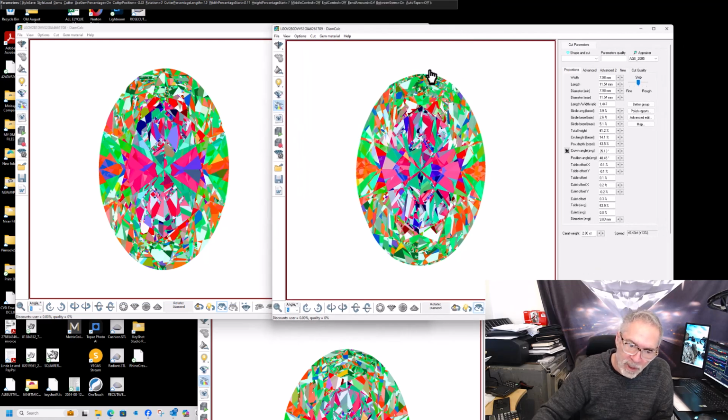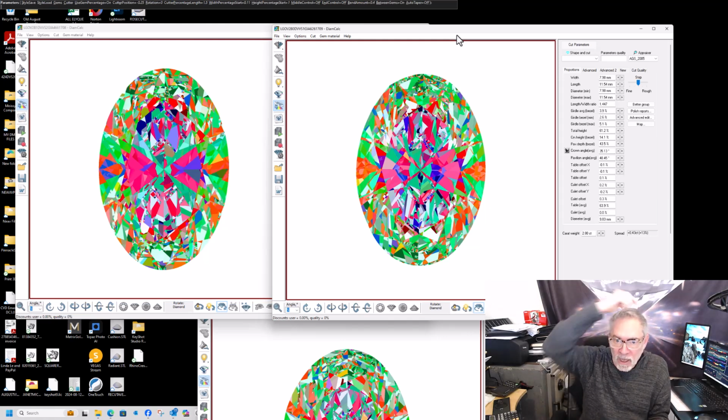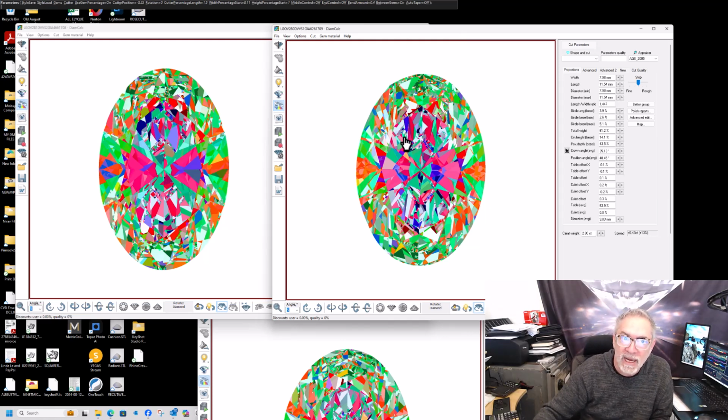All right. So we called in two other ovals, comparable in clarity and color. And this is another one. This is a 2.80 D VVS we called in. And see the pinks in the center? Okay. That's preferable. This diamond won't have a bow tie effect. It should not have an over darkness in the center. A little green happening over here. I'd prefer to see that red, preferably. These little bitty blues here, no big whoop. As long as it ain't no big solid blues going across the belly, we're okay.